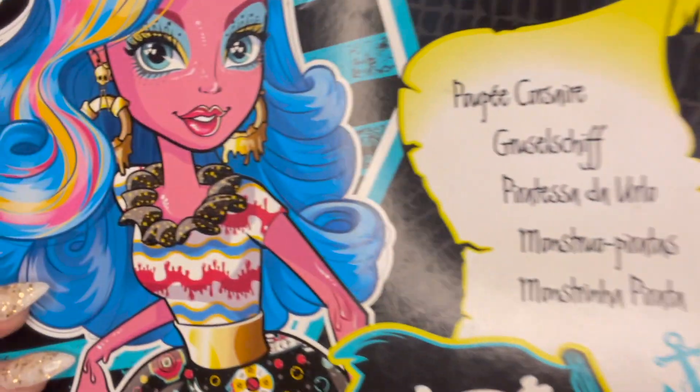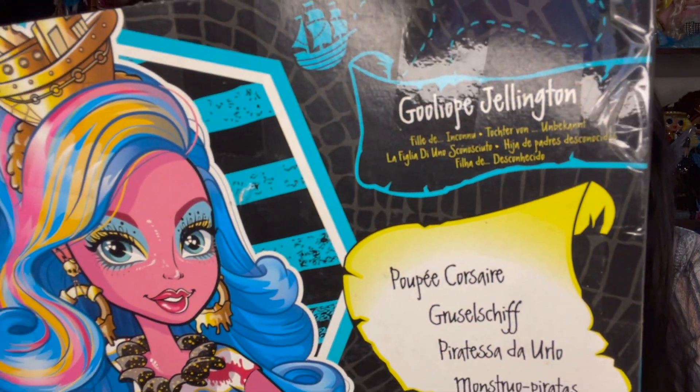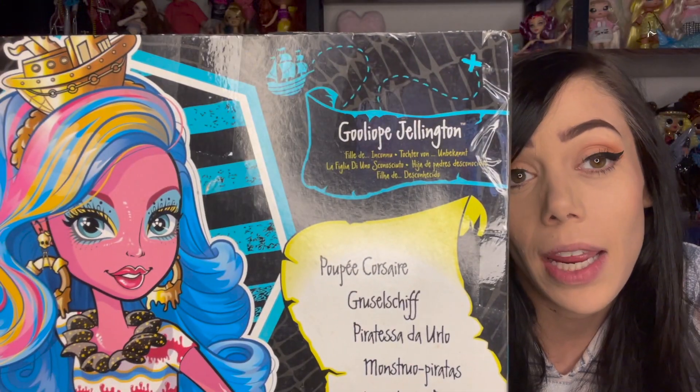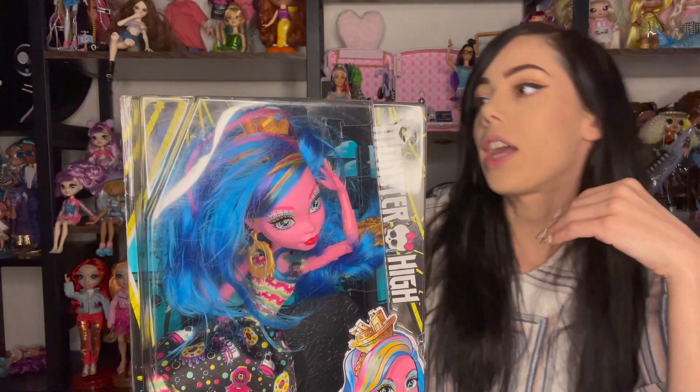I think I got yet another doll in a different language, because — yeah, this has... I think this is from the same seller. But no, she's from Wisconsin. I don't know, but look — it says 'Poupée' and something. If you look over here, it's not English right away. I don't have a problem with that; I just can't read what it says. Okay, I'm gonna open her.